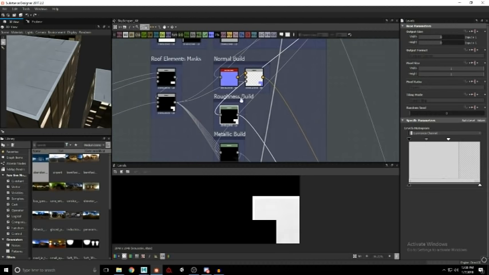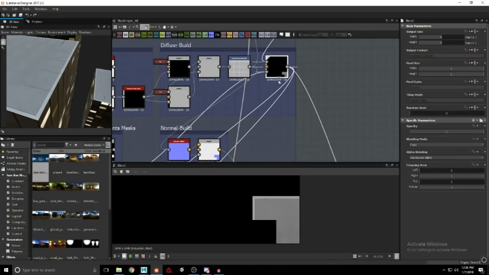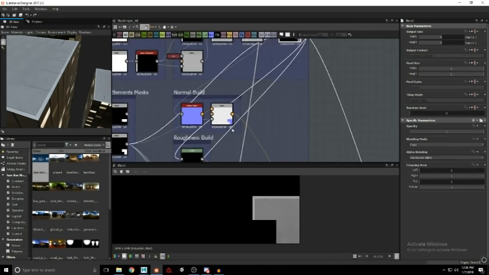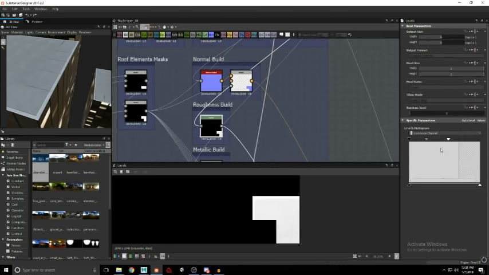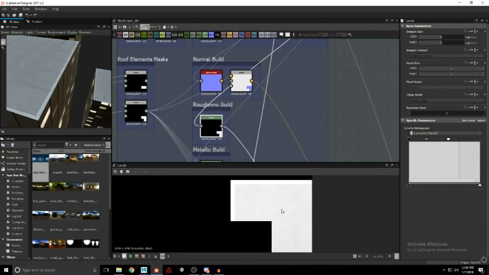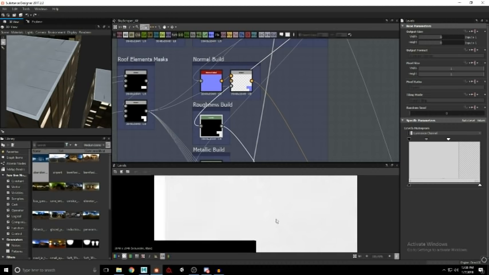Our roughness build is actually levels of our texture, of our diffuse here. So I bring that into a levels. You'll see here I crunch down the values a bit, so drag that white flag all the way over to about here. And you can see here, this is roughness. We want this to be very rough, so it needs to be very white, but we don't want it totally rough. We do want a little bit of variation in here, and that's what we've got going on.